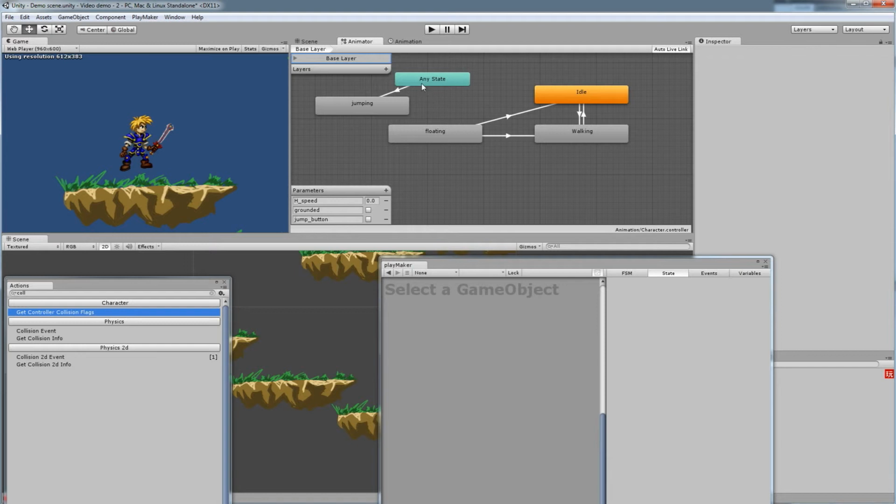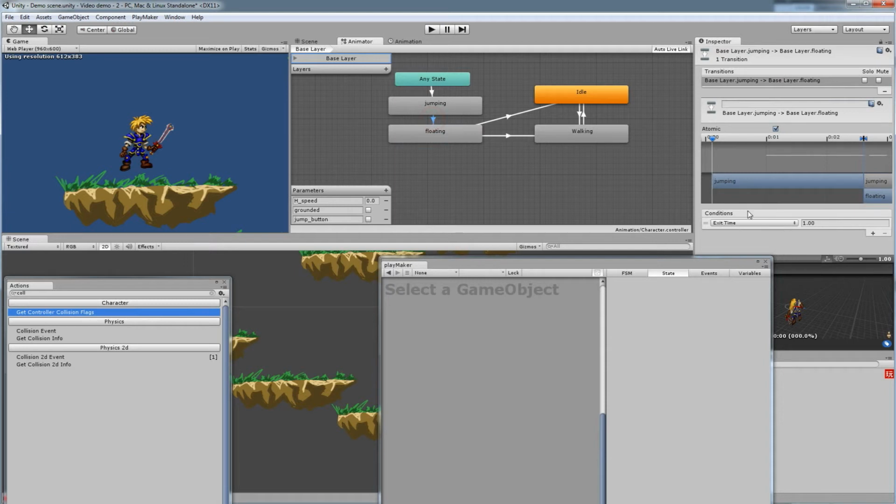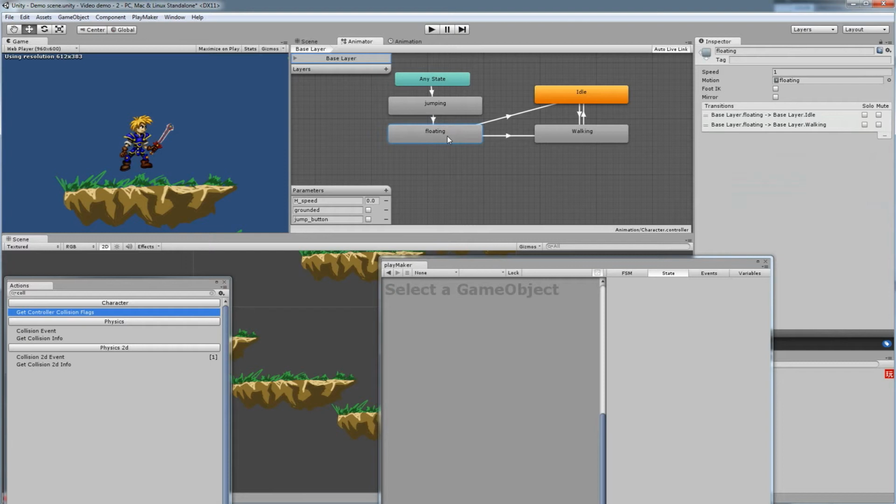Boom. So that deletes that. So now, when you press the jump button, he goes to jumping. It'll play his sprite, and we want to go from jumping to floating. So now he's going to be floating in the air. So I guess this could go here. So jump button plays the jumping, and the transition here is exit time. So as soon as he's done his jump, which is only 4 frames long, he'll go straight into floating.